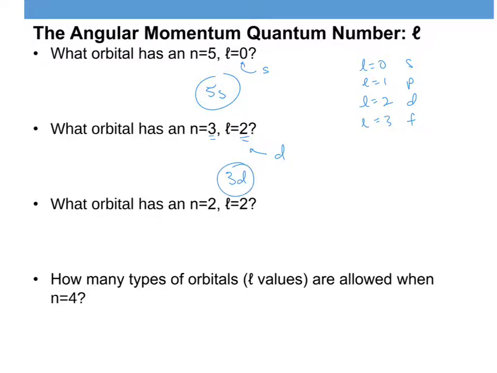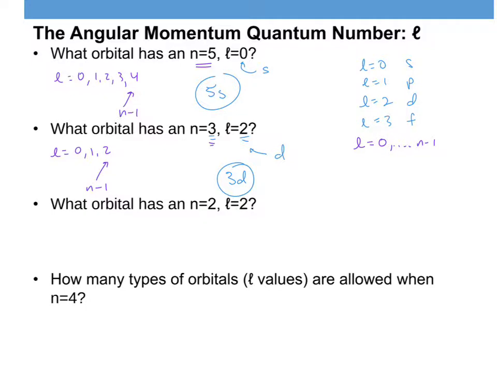And you also want to check while you're doing this that you're following the acceptable rules, right? Remember that your L has values of 0 up to n minus 1. So for this one, your L numbers could have been 0, 1, 2, 3, and 4, right? Because 4 is n minus 1 since your n is 5. For this one, your L's could have been 0, 1, and 2 since n minus 1 is 2, right? Because our n is 3.